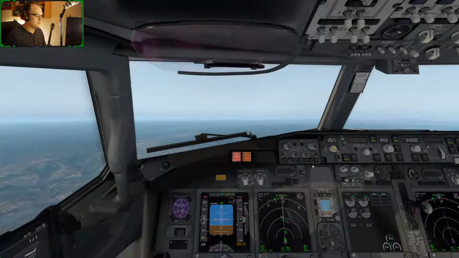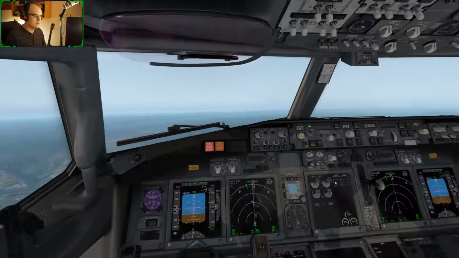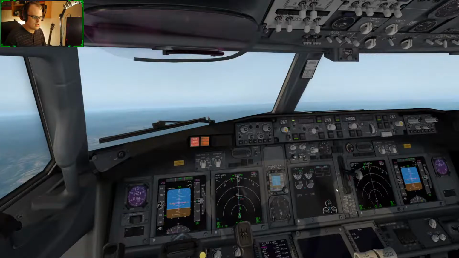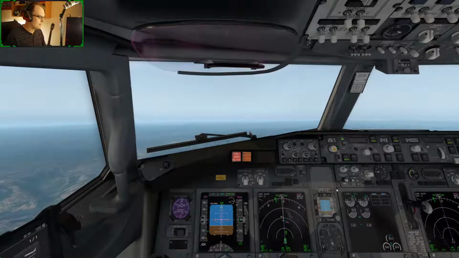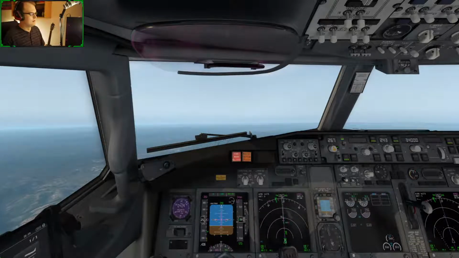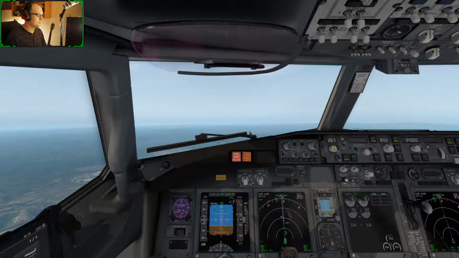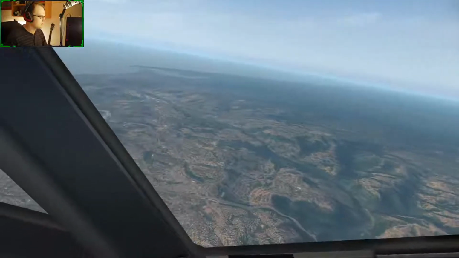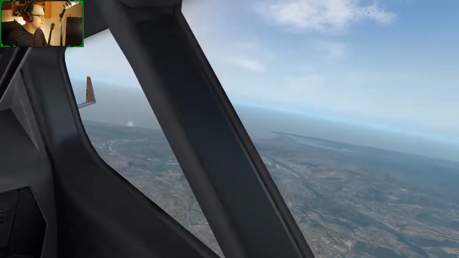Right, so there's 5,000 feet, which is our transition altitude, so we can set standard. Double check that it's set on the other side as well, which it is. Just passing through 7,000 feet now, over the city of Durban.